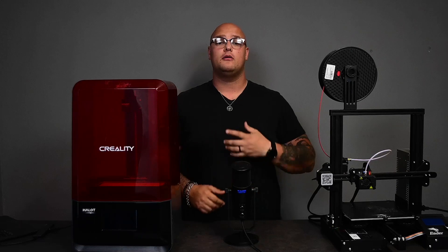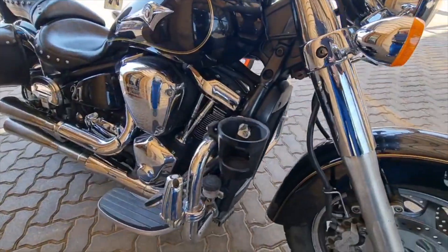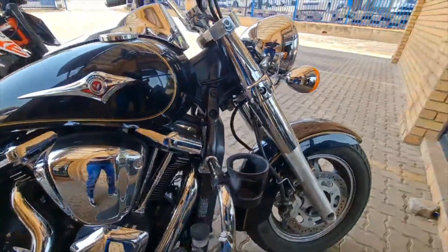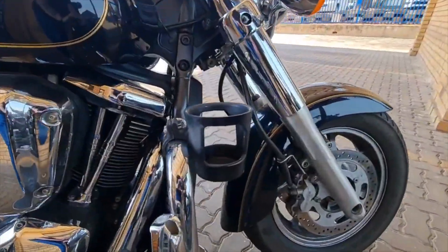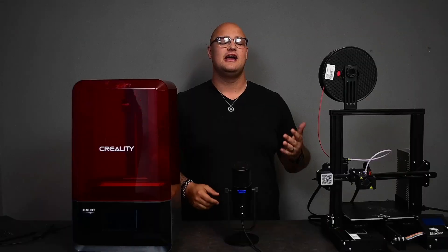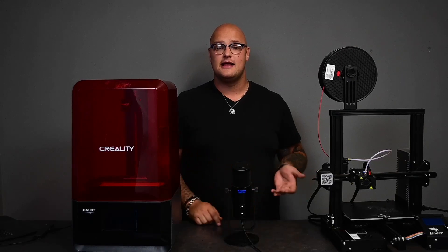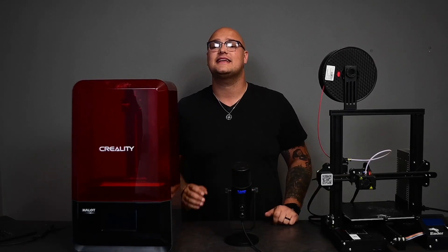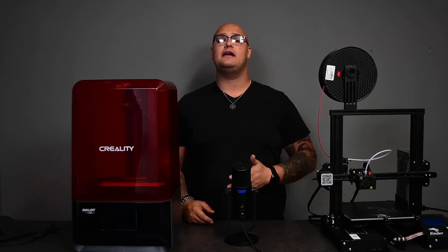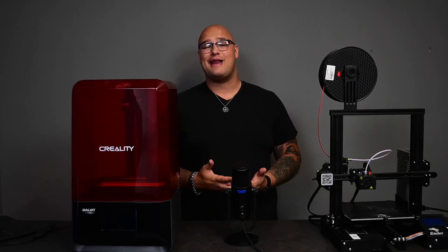For example, on my motorcycle I really wanted to be able to go to McDonald's drive-through for lunch. So we used an FDM printer and printed a cup holder that sits on the crash bar on the side, to fit a McDonald's cup so I can quickly grab some lunch. An FDM printer is really nice for things like that. Just be careful though — some plastics cannot withstand high temperatures, so nothing can really go on your engine bay or by your exhaust. It is just plastic.